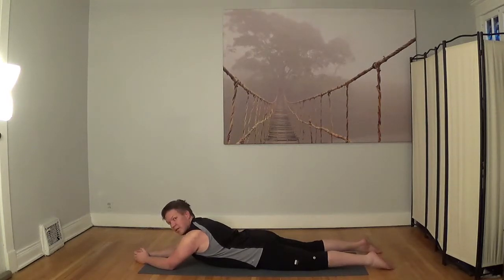Now there isn't a goal here. It's not like your forehead needs to get to the floor. What we're doing instead is just feeling what's going on in that area. And you may start moving your ribs a little side to side. Or you may decide that that's not comfortable at all. The intention is to breathe in and out softly and easily.